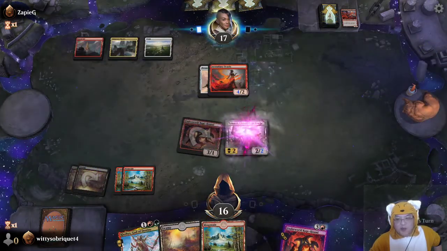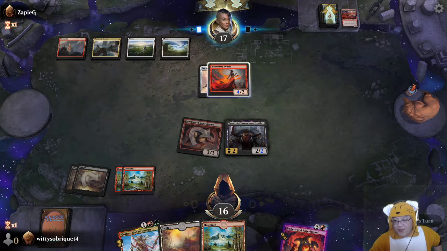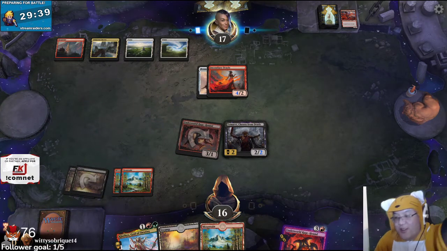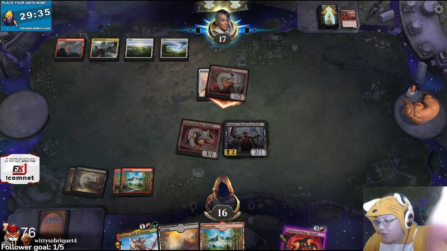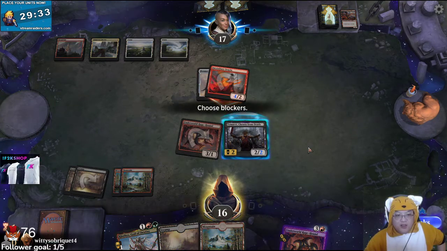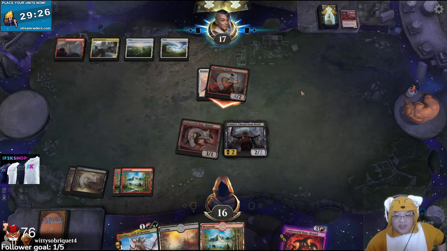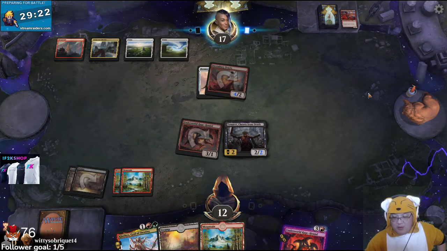Also, I just noticed my opponent post-combat equipped their guy, which is really confusing to me. I'm finding that really confusing. I don't know why they did that. Let me fix the camera. There we go. Now do I have to trade with that? I lose my Timurit. I feel like I don't trade with that. I'm taking four, but yeah, that actually makes sense.